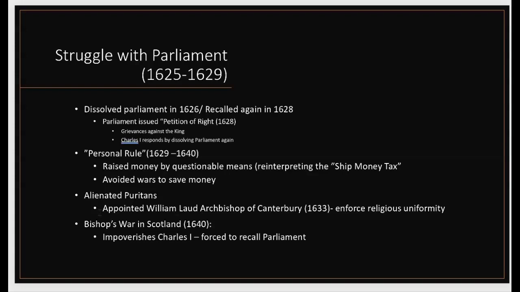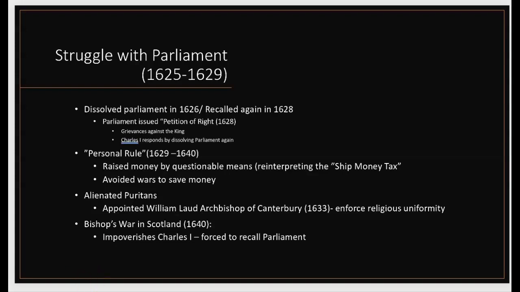He tries to reinstate Catholic ceremonialism in the Church of England and to restore its architecture, which really highlights the altar. And that drives many Puritans to the Americas in 1630, which we know all about as Plymouth Rock and all that kind of stuff. Anyways, riots break out all over London, and he tries to impose those same religious rules in Scotland, and there's this outbreak in Scotland for war, which essentially bankrupts him, and he's forced to recall Parliament to either continue the war or to just get more financial backing.